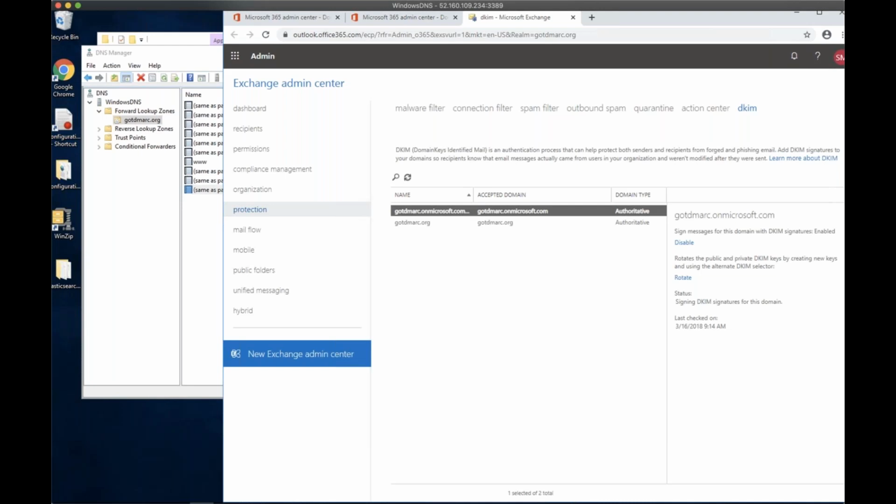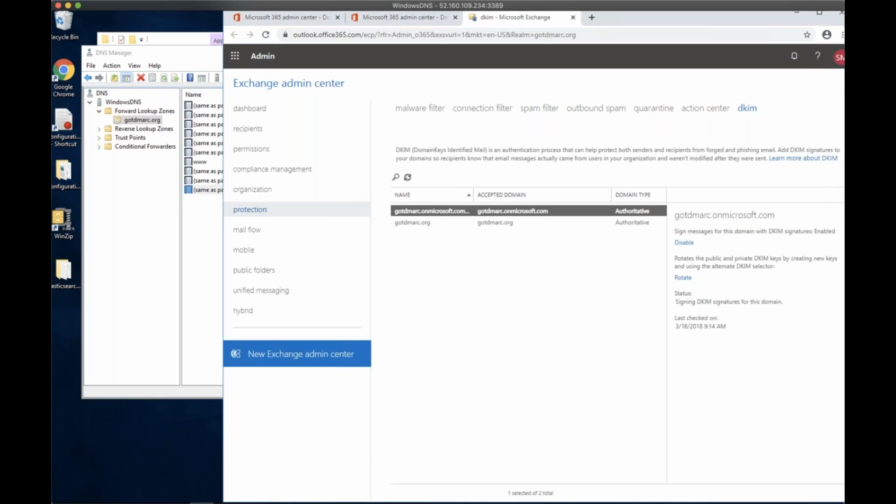So by default, Office 365 has DKIM signing enabled, but it is not using your domain in the DKIM signing or the DKIM signature. The domain that it's using is the onmicrosoft.com domain, right? So if you're just using DKIM and DKIM verification, it'll be fine.